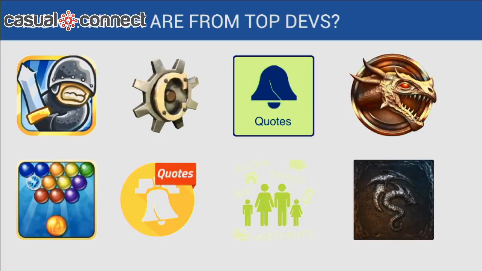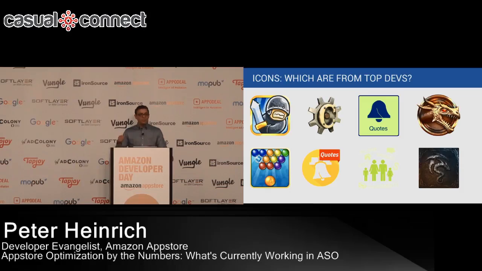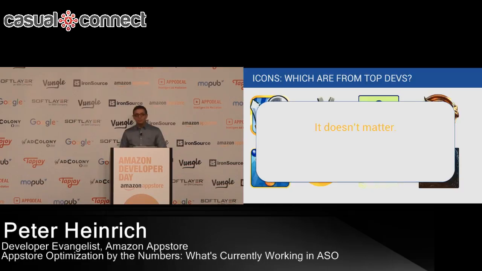Another critical aspect of your game, the icon. Quick, just in 2 seconds, which of these icons came from a AAA development studio and which didn't? Actually, you have less than 2 seconds. You have a lot less time than that. In fact, users will spend, on average, about 2/10 of a second looking at an icon before they decide that it represents a high quality or a low quality game.